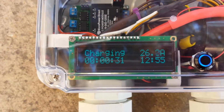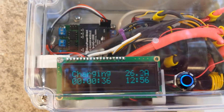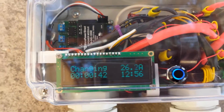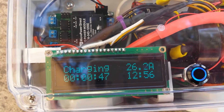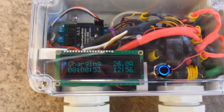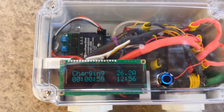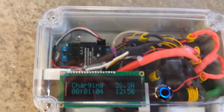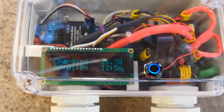You can see it's charging — it went into charge mode. This will tell you how long it's been charging, the current time, and the amperage draw. It's got a very fast-reacting ammeter built in that will change very quickly, giving you an idea of how much you're drawing. If you're out in the field using an adapter for a portable version, that's why you'd want to be able to dial the amperage back to something that doesn't exceed the circuit you're plugged into. That's about it — thanks for checking it out.